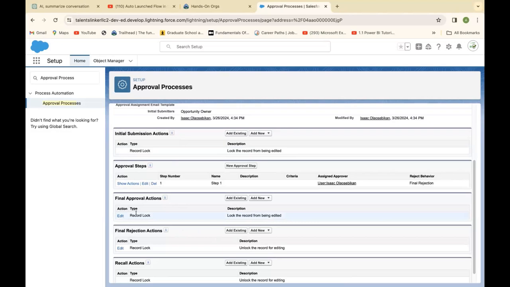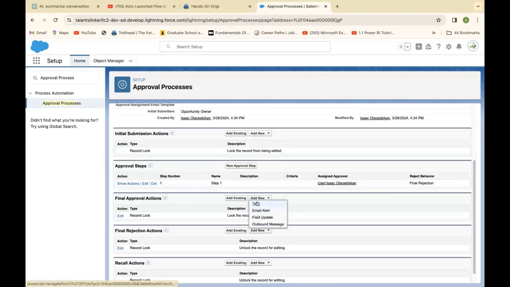So when that record has gone for approval and it's locked, nobody can edit anything on it and start manipulating figures, maybe for security reasons and all the rest. That's why they put all those things in place. The final approval action can be to say, I approve or I reject. If you want to add any approval step to it, you can add it. But if you don't want to add it, just skip this one. Then at the final approval action, these are the things that can happen.